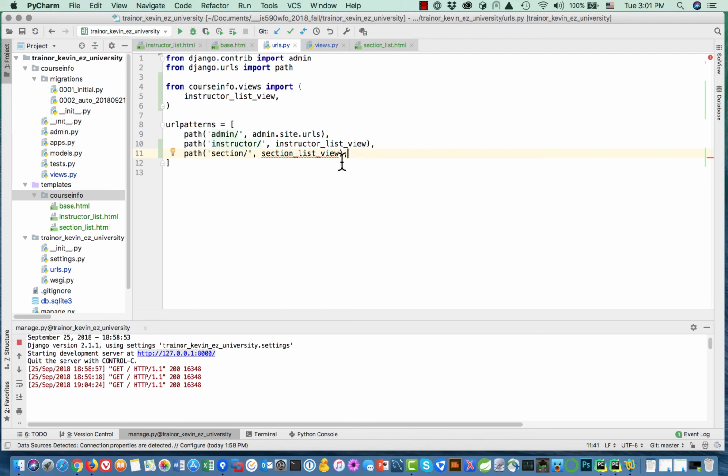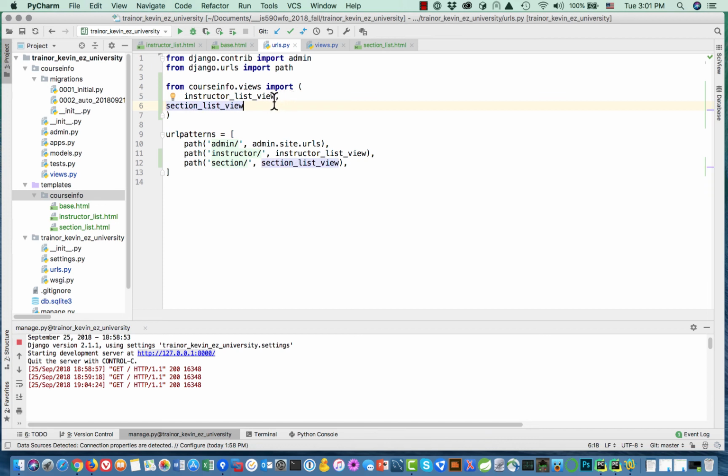Okay, and why is that lighting up? Oh, we need to import that. Okay, so let's copy that string, section list view, and let's add it to the list. So I'm going to paste it, put a comma after it, and then I'm going to indent it so that it looks pretty there.